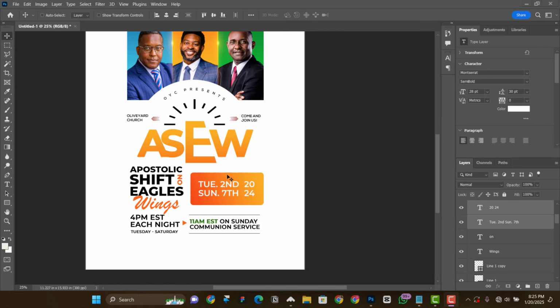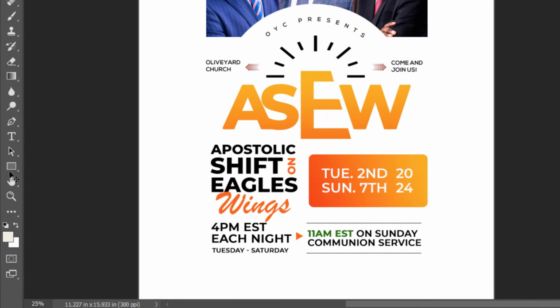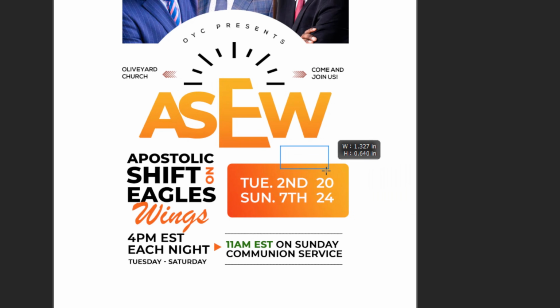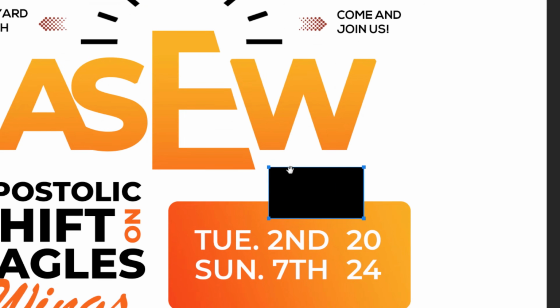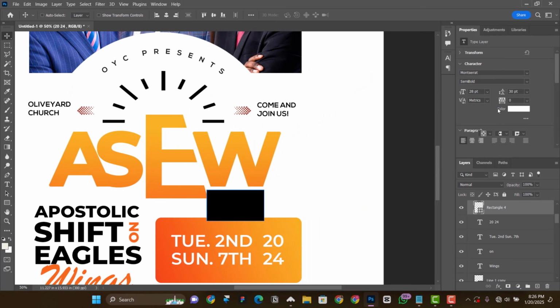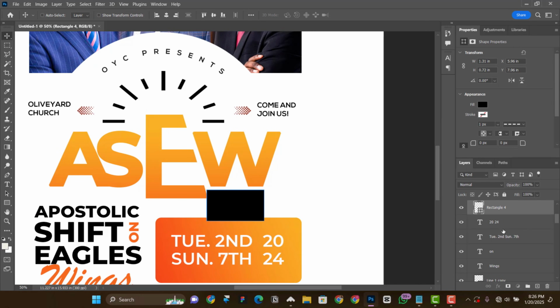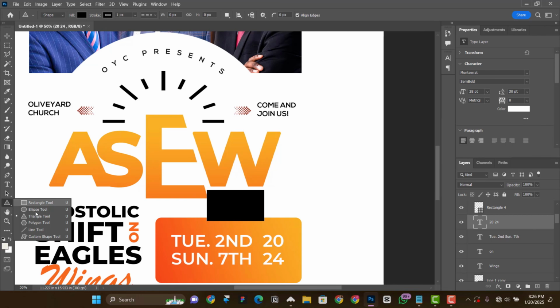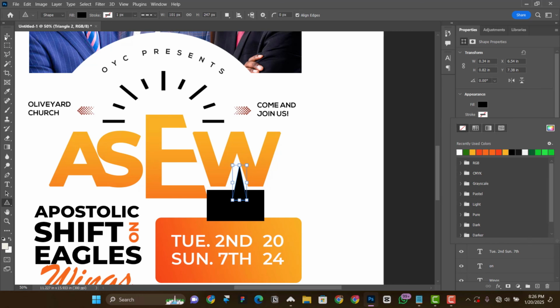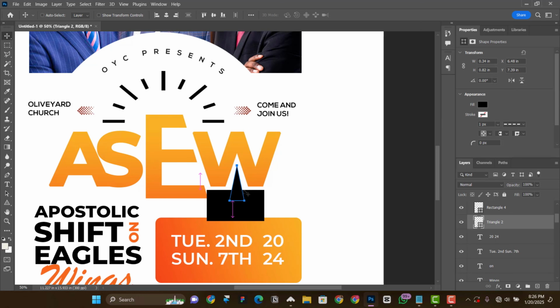Okay, so for the July, what you have to do is to create a rectangle. So you come down here, select the rectangle tool, and then draw a rectangle like so. Bring it closer to the side. Let's zoom in to see what you are doing well. And now let's go for another shape. But before then, let's take out the stroke of this rectangle. Now let's go for another shape, that is a triangle. Right click on this tool, select the triangle tool, and now you draw the triangle like so. Take out the stroke. Nice one. And then you position it here like so.